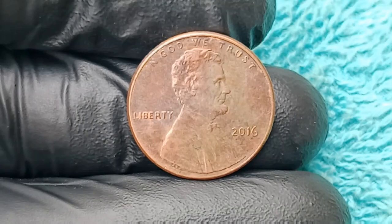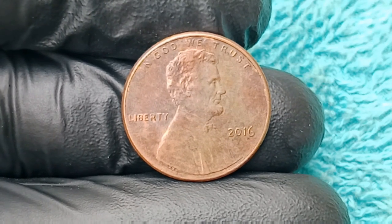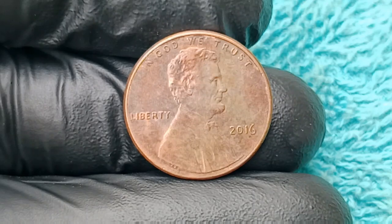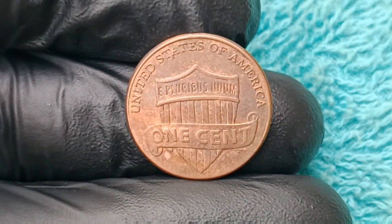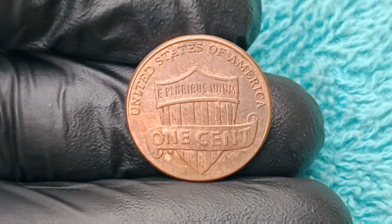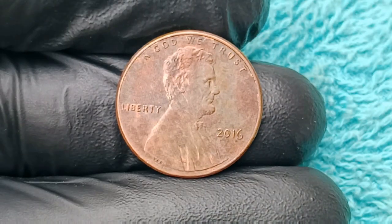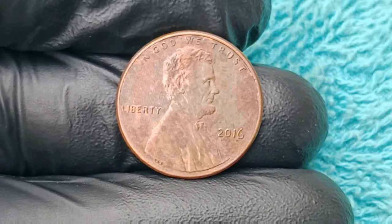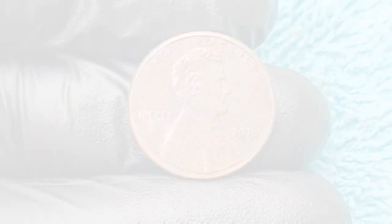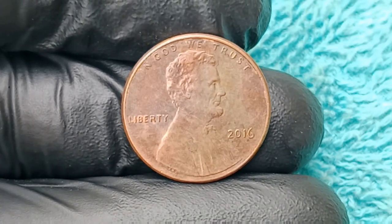And the mystery only deepens when you consider how this coin could have possibly passed inspection, whether it was the result of a rushed production schedule, an unnoticed breakdown in machinery, or a batch of foreign planchets being mistakenly mixed with standard stock. And to this day, no one from the US Mint has publicly confirmed the origin of the coin, leading to intense speculation and theories ranging from deliberate cover-up to miscommunication between mint facilities, especially since 2016 was a year of increased coin production due to economic demand, with billions of pennies struck and circulated, providing the perfect storm of volume and oversight for such a coin to be accidentally released.